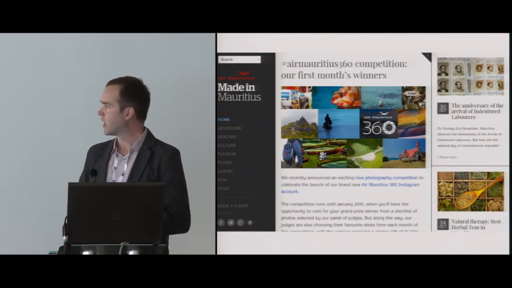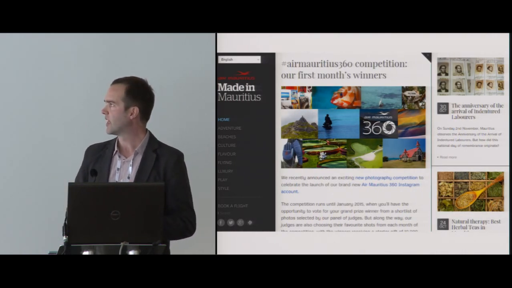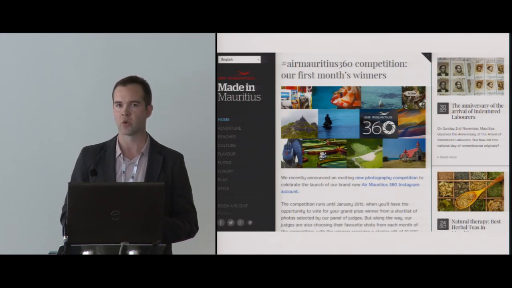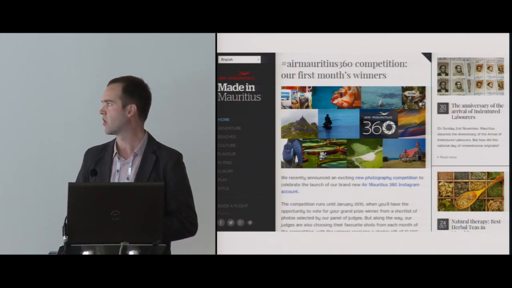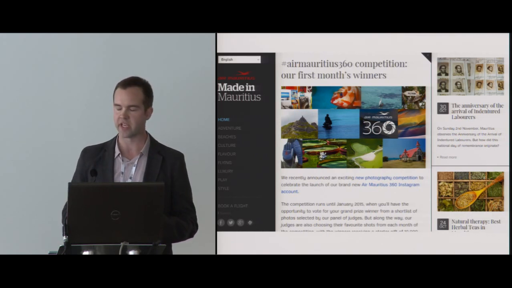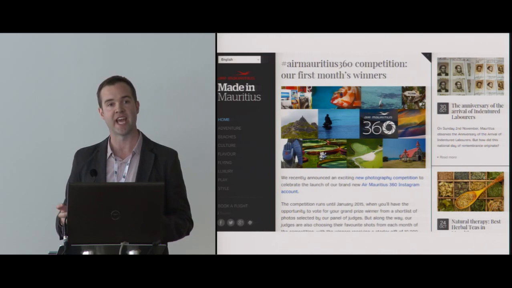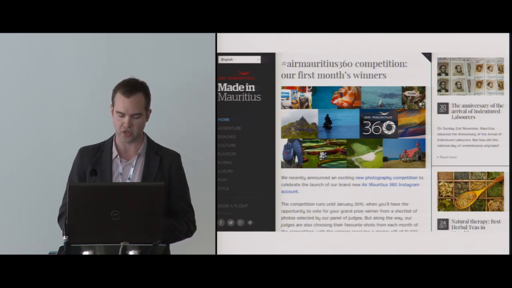This is what it looks like. It's very colourful. There's a lot of photography, lots of different topics. And by listening to the questions that travellers and customers are asking, they're able to use that insight to then create compelling content that influencers love to share. It's recommendable content that goes a long way.